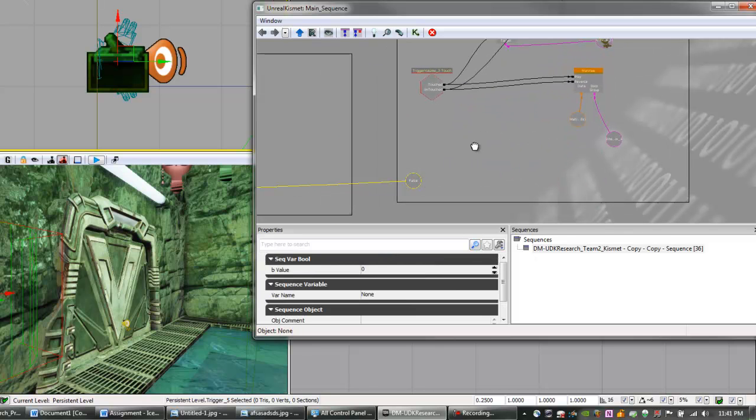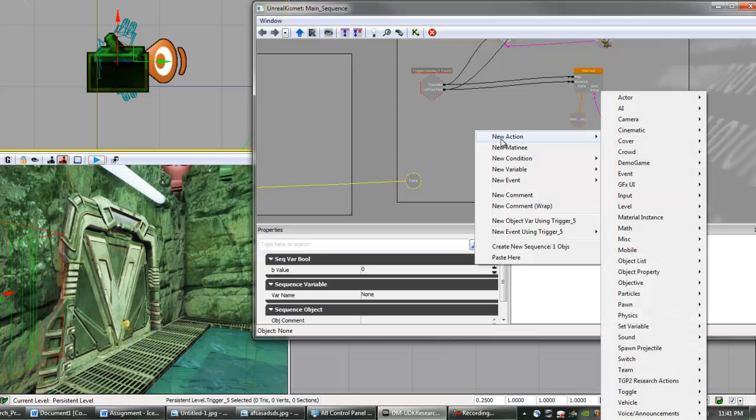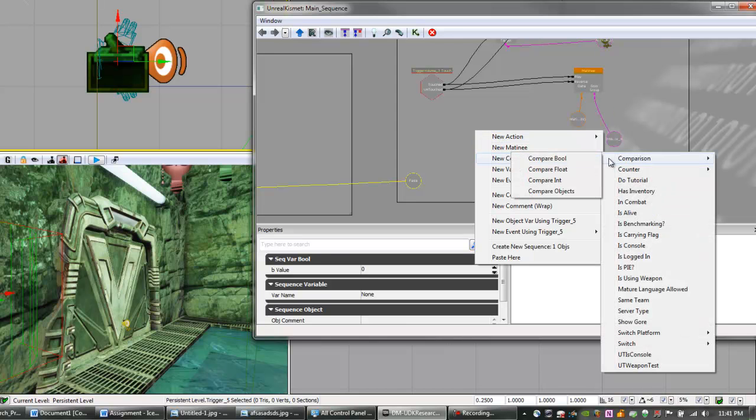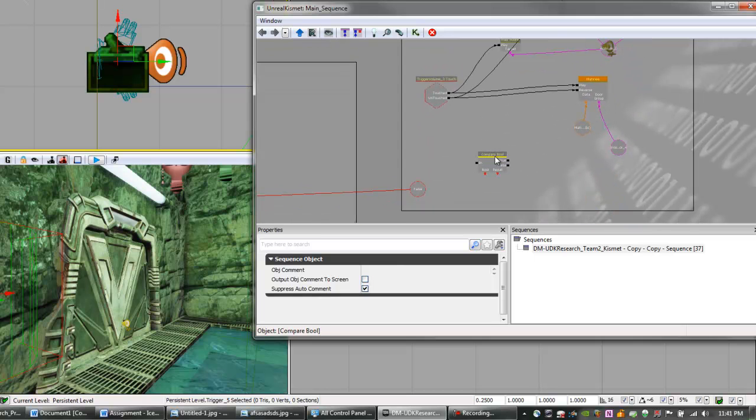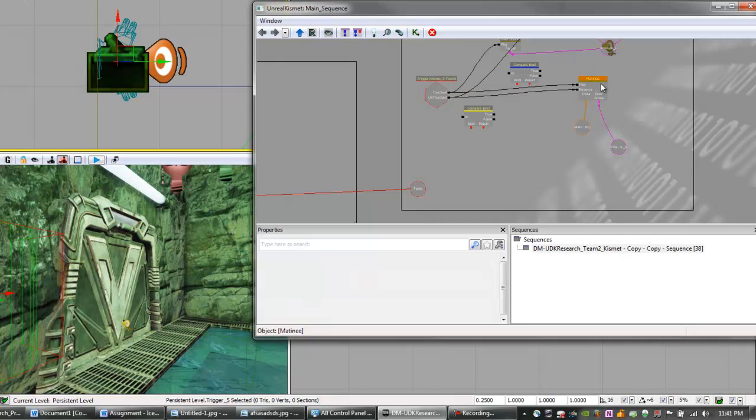So what we're going to need is we're going to use two compare booleans. I'm going to copy and paste that. I'm going to make one for the door untouched and one for the door trigger touched.